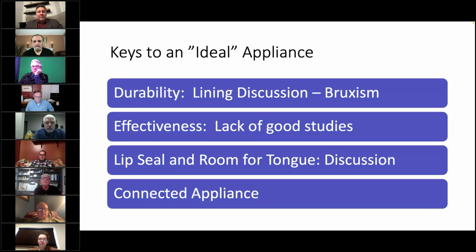We want an appliance to be durable. So one of the advantages, again, of this appliance is that with the anterior midpoint stop, one, we know we're getting decreased forces, so the bruxism is not going to do the damage to the appliance. And we can actually make the appliance thinner as long as we maintain the anterior contact.